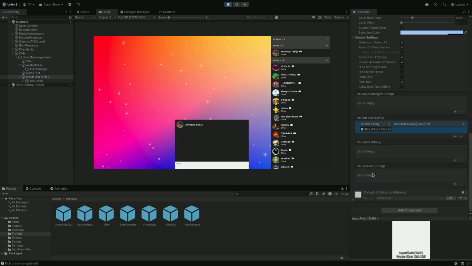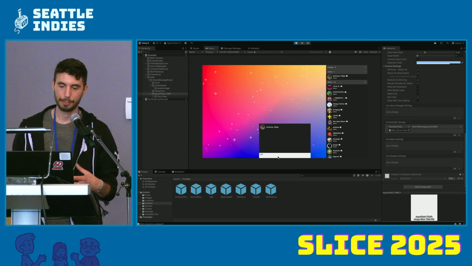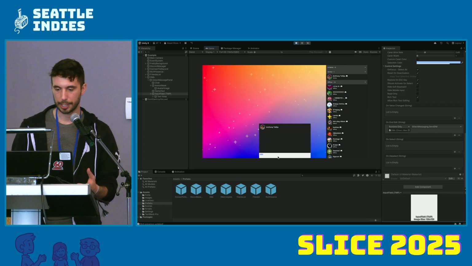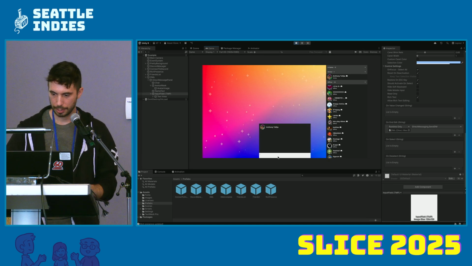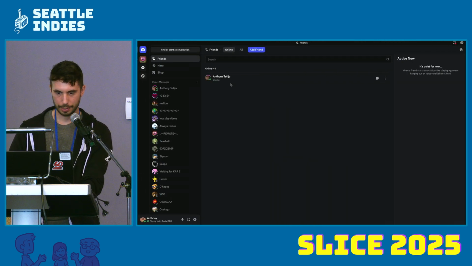Normally I like to actually set these things up in the code. I feel like things in the inspector can get a little lost sometimes, but for our case here, on end edit is basically going to be like when you hit enter. I think it also is when you click away from that text box. So it's not perfect, but if you were building something, you would probably design your own text box or have your own sort of events that you would use. So I just sent it, and I just realized that there isn't a great way to see that it's sent.